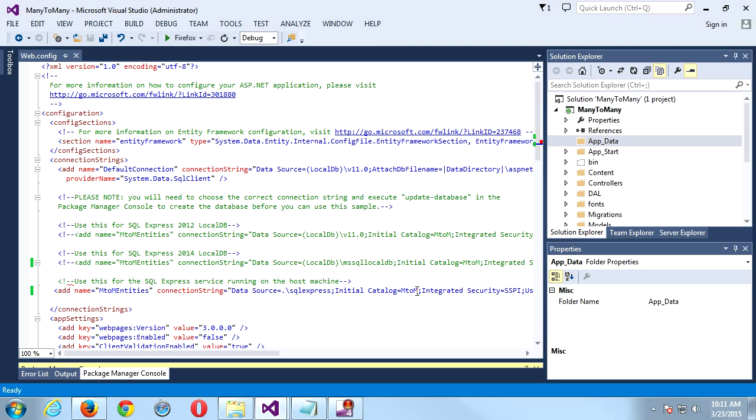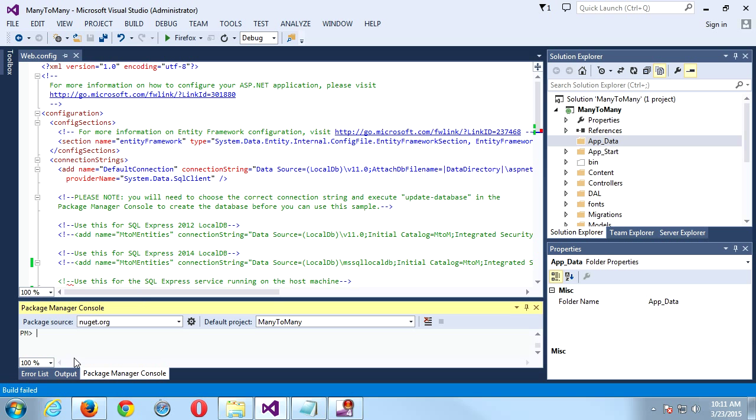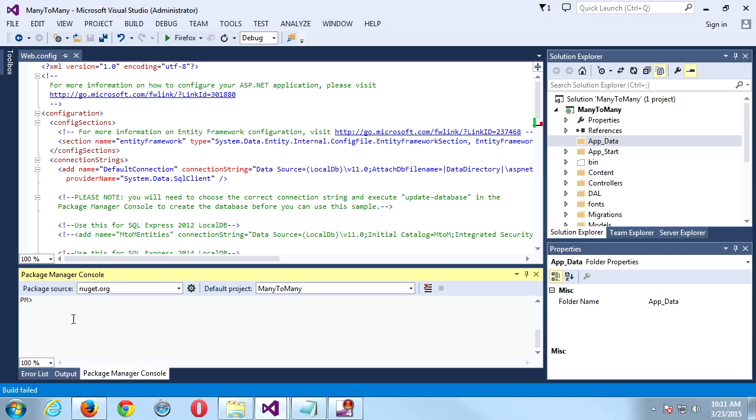It does change the name of the database file. Okay, so I should be able to update database.